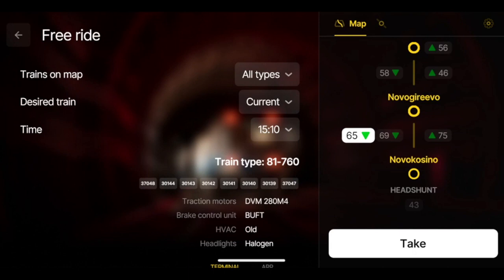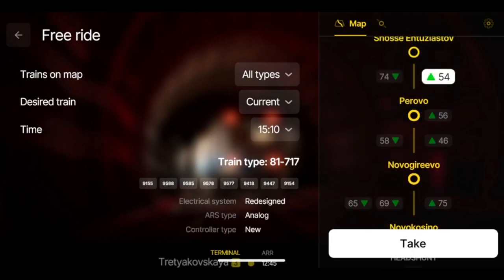What is the difference? Well, you will know when you drive any one of them, because it's completely different. And so does the 717 as well. This one, there are 54 ones. It got a redesigned electrical system, an ARS which is analog, and a new control, which is kind of a newer version of it. I kind of did it once and I hate it. Not because of how complex it is, but because the system on that train is newer than the previous one, and the controls and the way you drive that train are completely different as well.